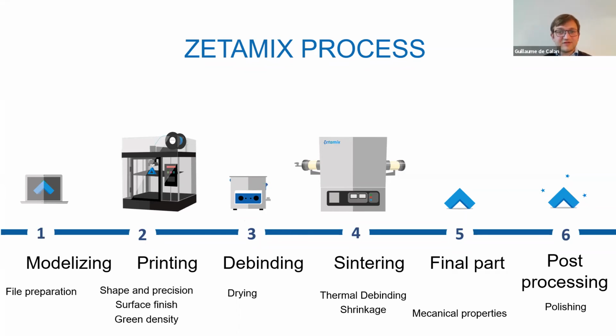And lastly, once you have the part out of the furnace, depending on what you want, you may want to do some surface finishing. For metal, we do a lot of sandblasting, which really works great, or grit blasting anyway. For ceramics, what we've experimented a lot with is tumbling, or tribo finishing, which really works well.